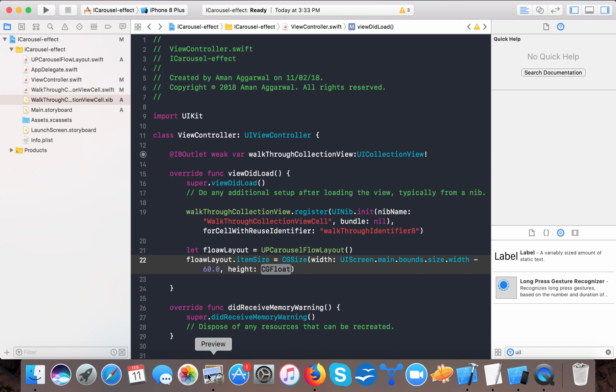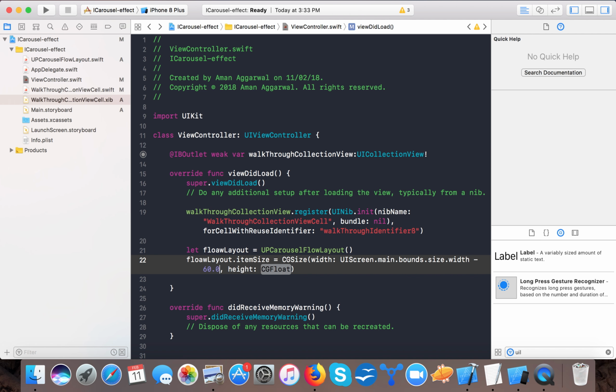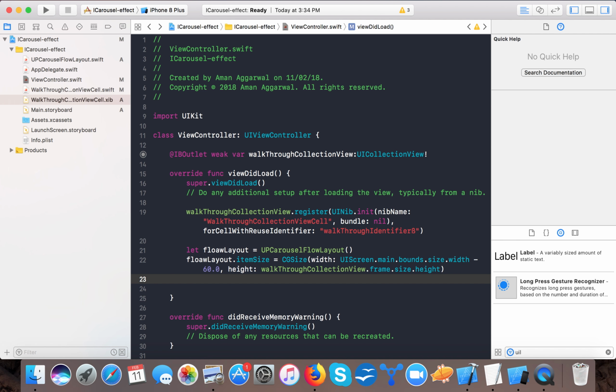This is because we want to have 3 items shown when the app launches, or whenever a certain item is in the center it has 2 items on the left and right. If I give the whole width, then it will not show these 2 items. Okay, so width is done, and here we will say walkthroughCollectionView.frame.size.height, and here we are done with the flow layout item size.